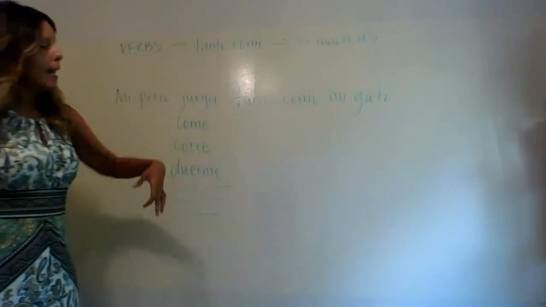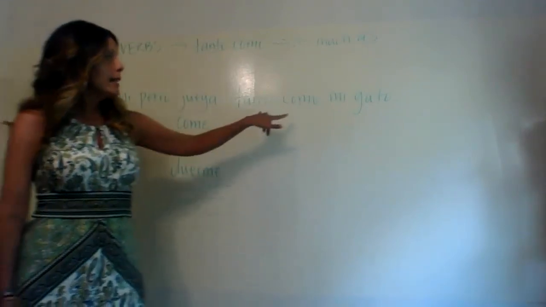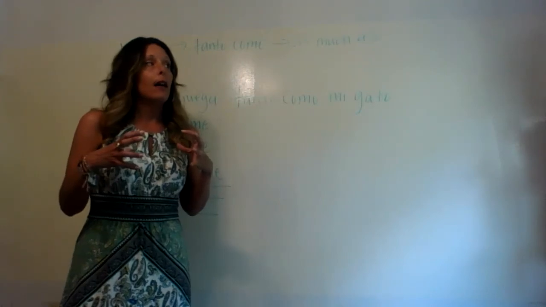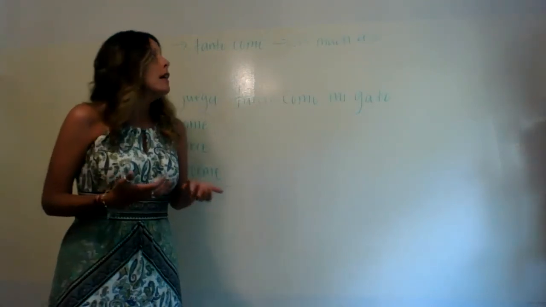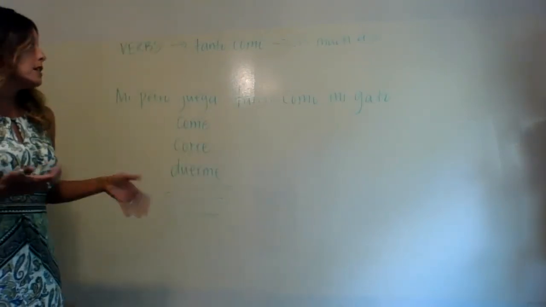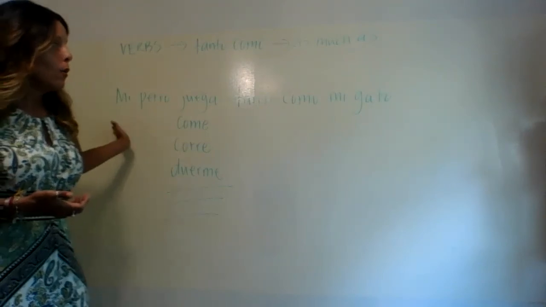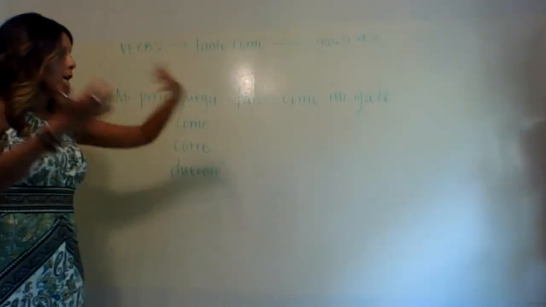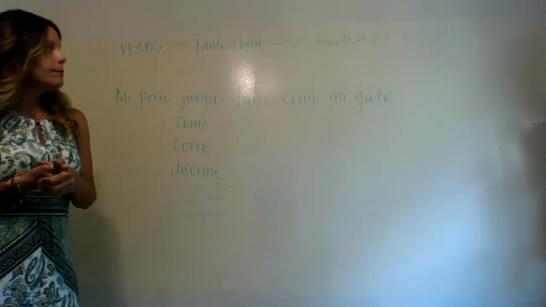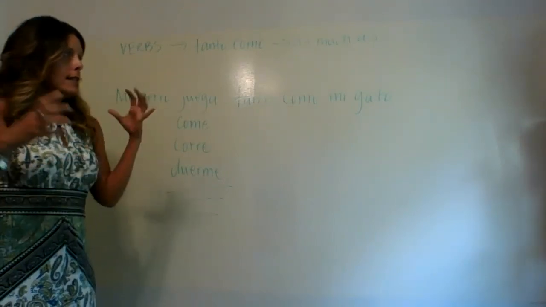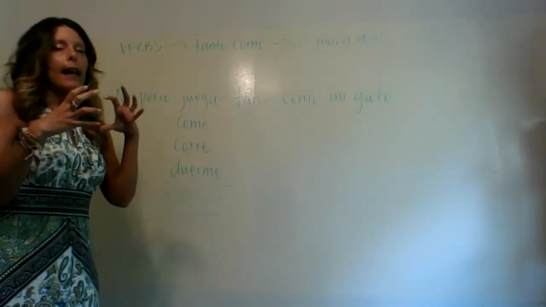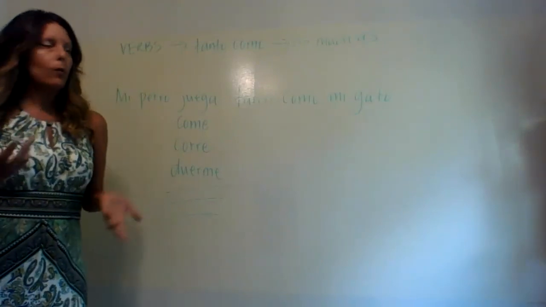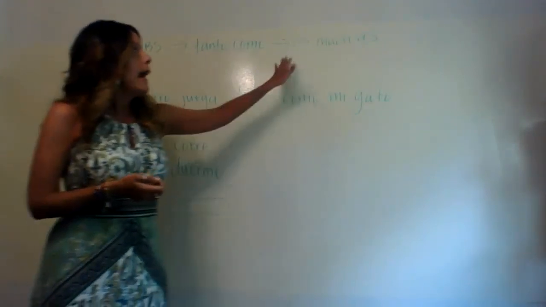The thing that I promised y'all in this one is that the tanto como right here would always stay connected, would always stay tanto, and is never going to change. The only thing that's going to change in this sentence might be the subject or what you're comparing it to, or maybe we could compare my cat to my dog. But the tanto como is always going to stay together, and it's never going to morph to something feminine or plural or whatever, and it's always going to mean as much as.